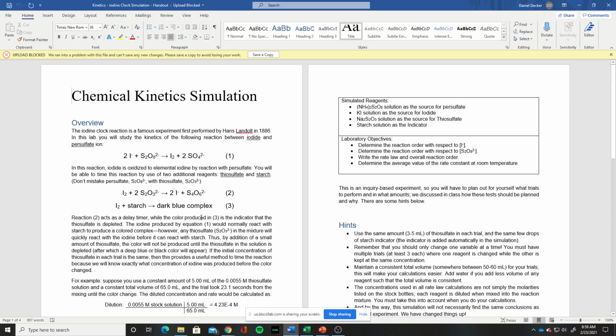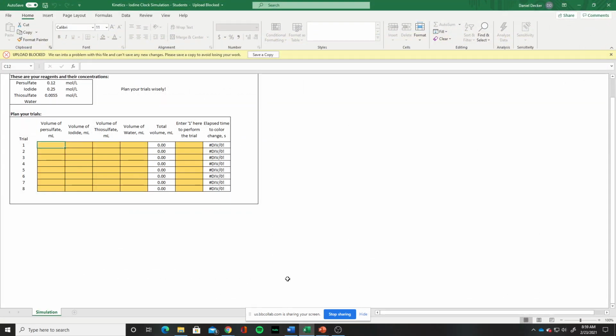Okay. So this is the Word file. There's also a PDF that's just the same thing, just not Word. And then there's also going to be what I know is everyone's favorite thing, an Excel file. Everyone loves to use Excel. And yes, that is sarcasm. But we need this Excel file to get data.